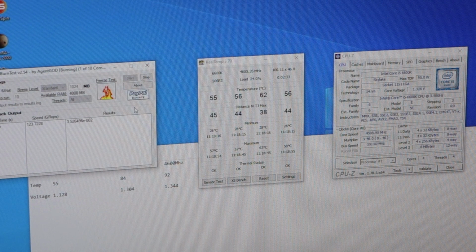I don't know whether I'll be able to get any more speed out of this processor. It's a bit of a silicon lottery whether the CPU is actually going to let me get any more juice out of it, but we've got much more headroom for temperature now, so I can definitely push some more volts through it.